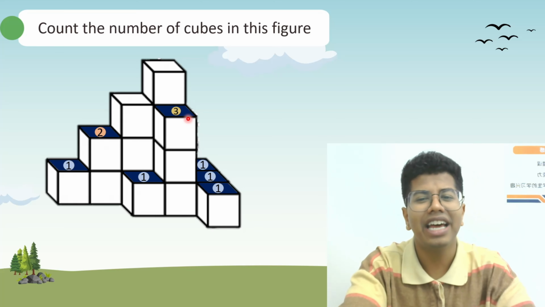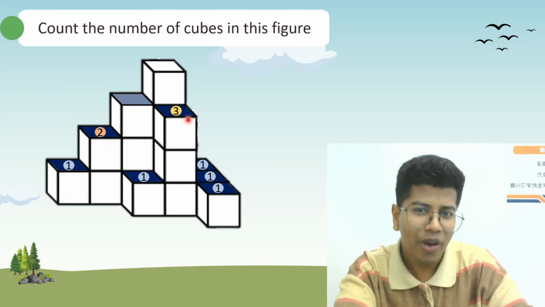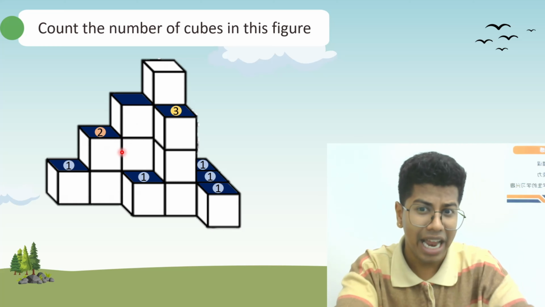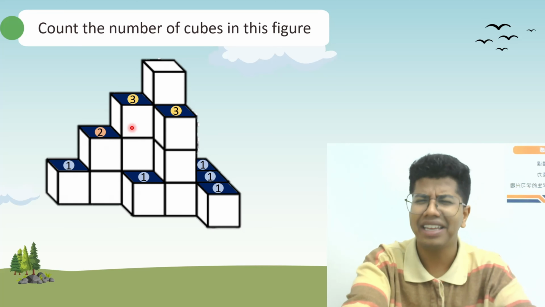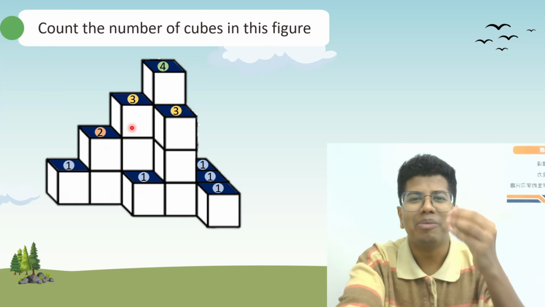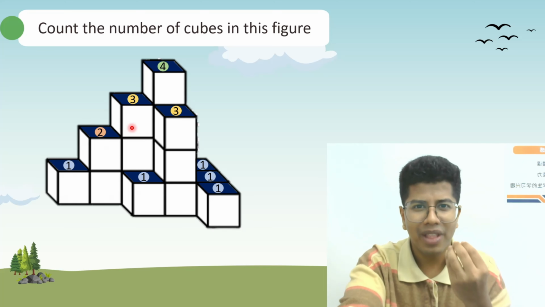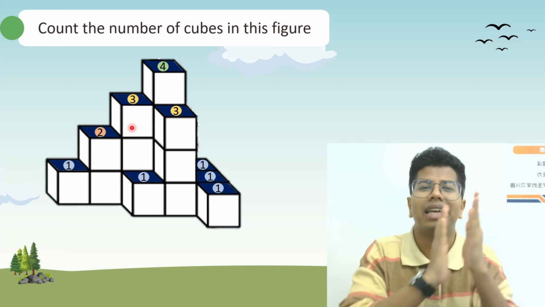Let's say now for here, how many cubes can we see? Oh, if I'm standing here, it will be 3. So I'll mark its head by 3. Let's say for here, we can see just 2 cubes. But does that mean these 2 cubes are flying? Of course not. I'll mark it by 3 again. And now, moving on to here, reach one level up, that is 4. So, we have counted the number of cubes for each of the following parts.